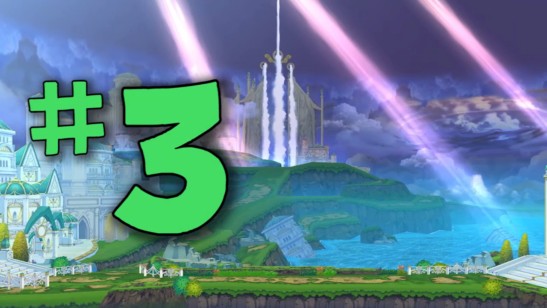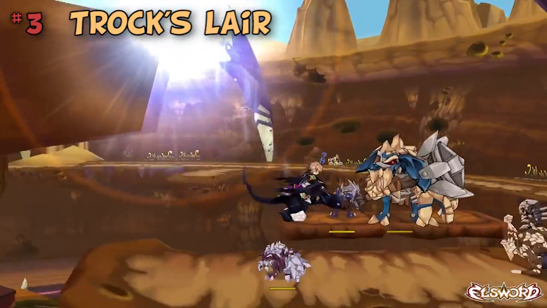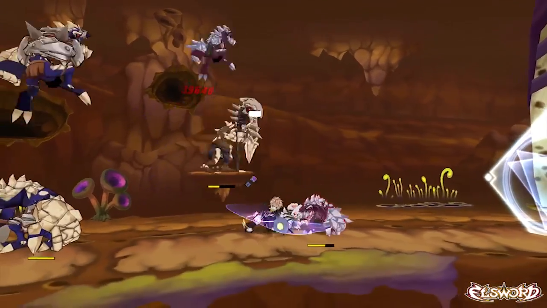Number 3. Trog's Lair. Okay, no fluffy intro crap here. I'll start with the meh. The music here is nothing the bards would ever sing about. It's unique, like all Sander dungeons, but honestly, it's one of the less impressive themes.